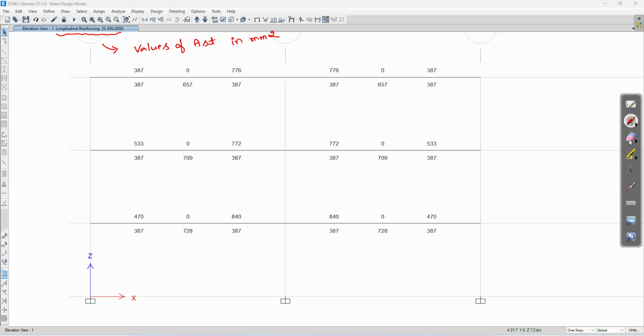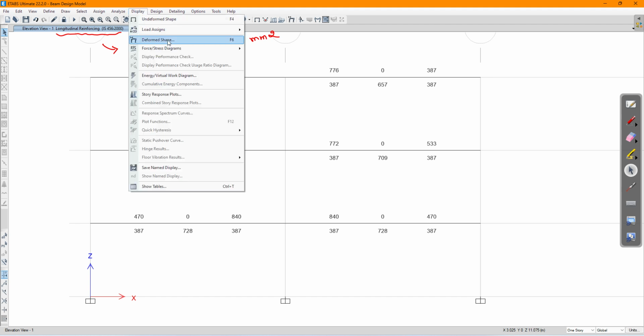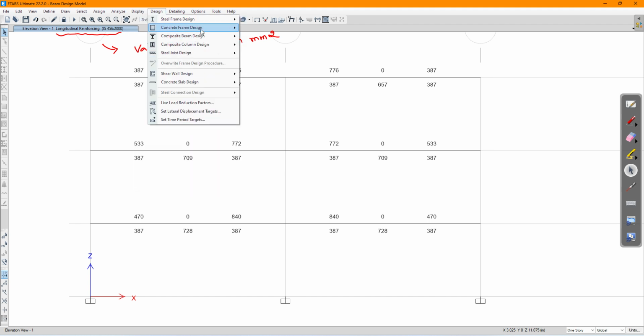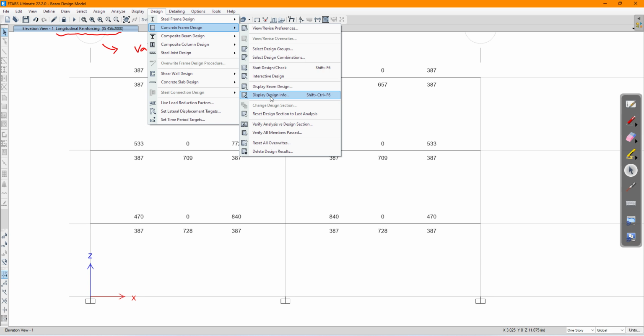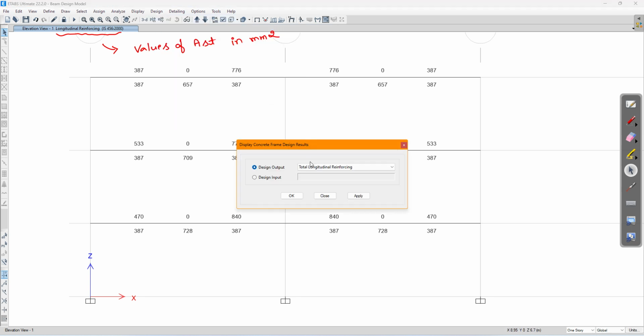Next I will select Design, Concrete Frame Design, Display Design Information, and then select total rebar percentage. Apply, OK.